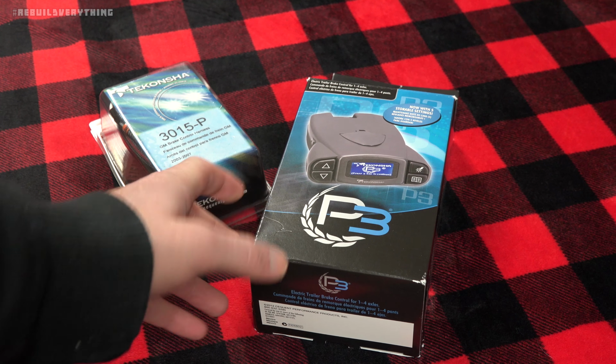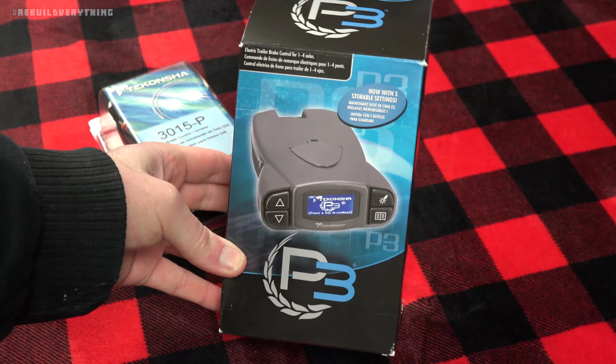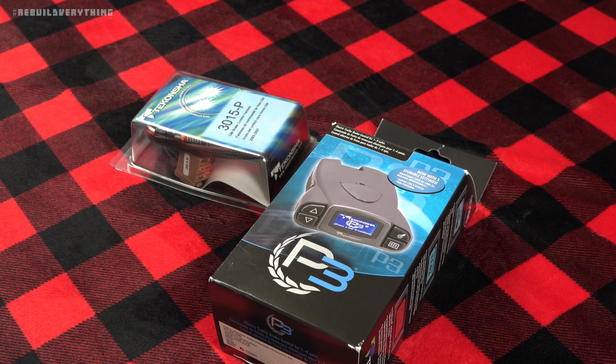So I went ahead and picked up this unit from Tekonsha. This is the Tekonsha P3. Part number on top there is 90195.